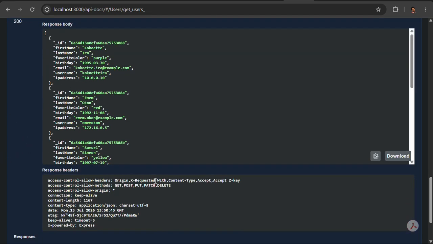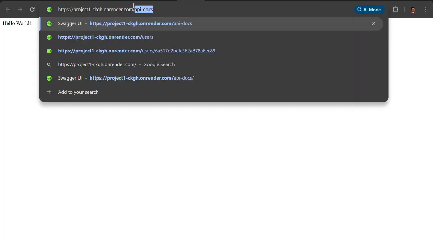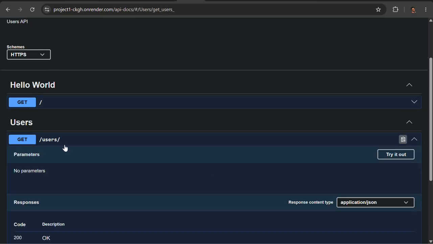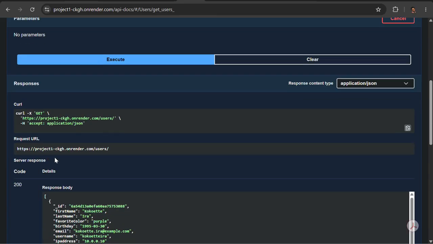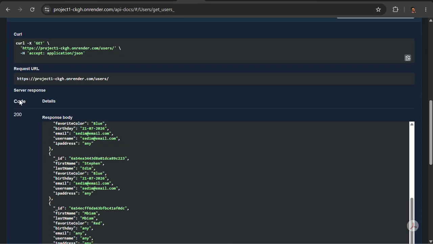Right. Now the second criteria was to run it on deploy, because I actually deployed this on Render. Let's go to Render and test if this is also working. Render/API doc. Yeah, let's get all users. And these are all the users, even the Mbiam I added.